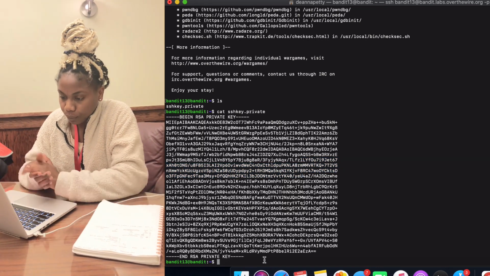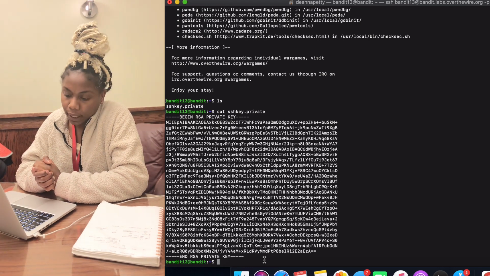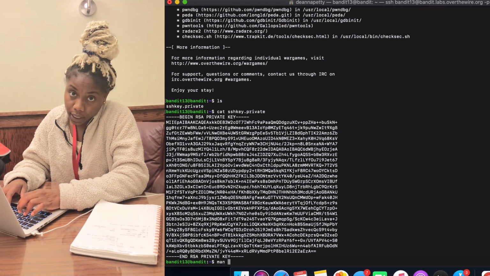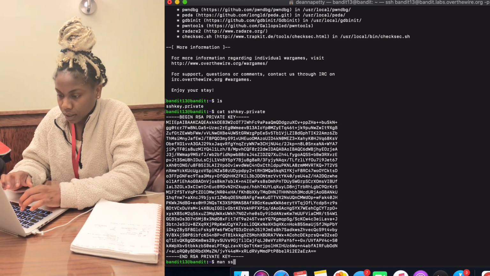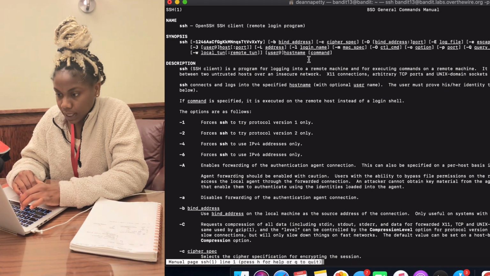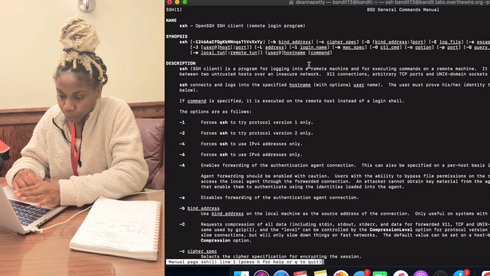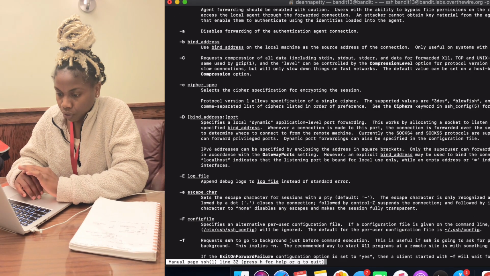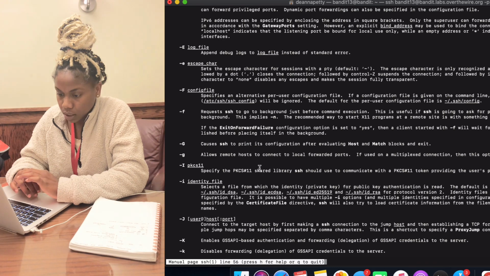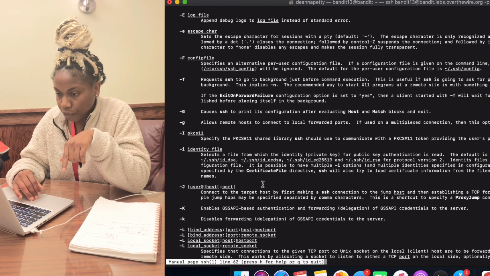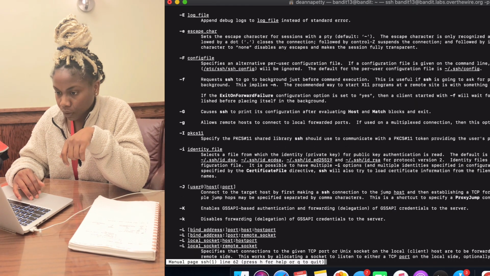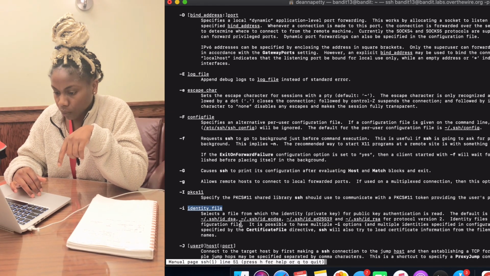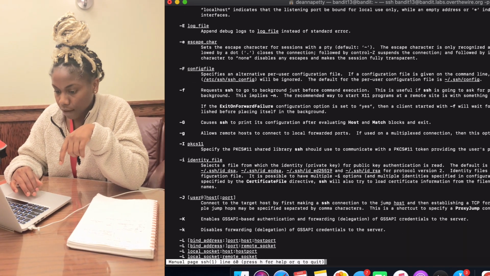Let me show y'all what the manual says for the SSH. The manual for the SSH says it's a remote login program. One of the options is identity file.